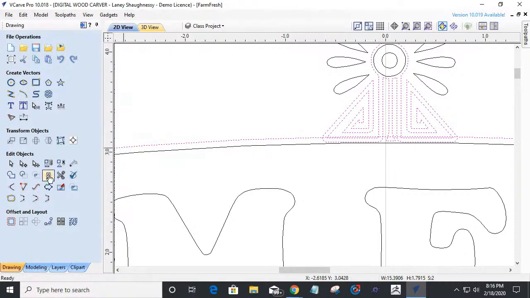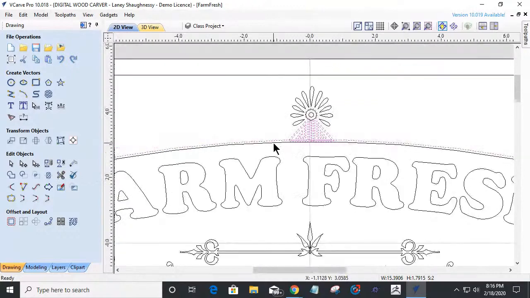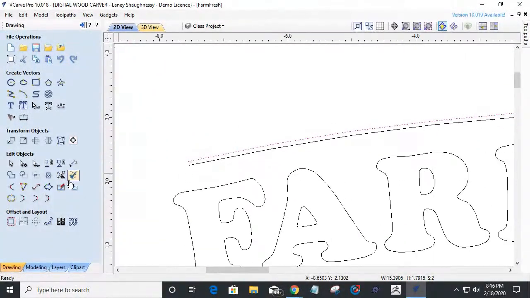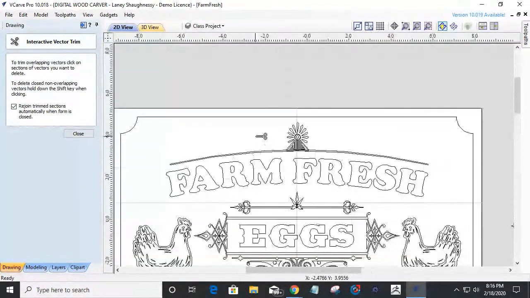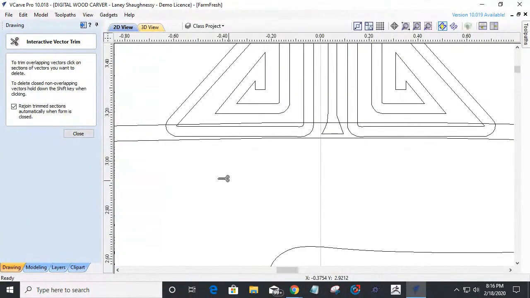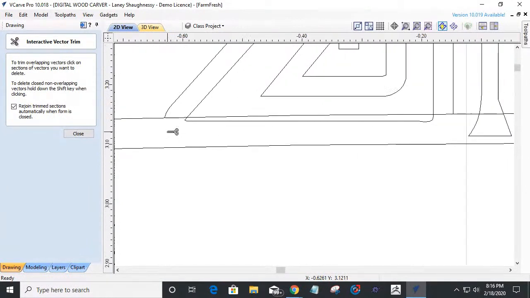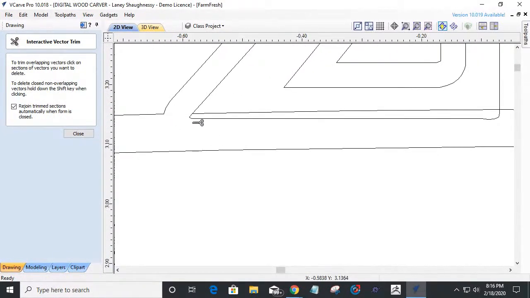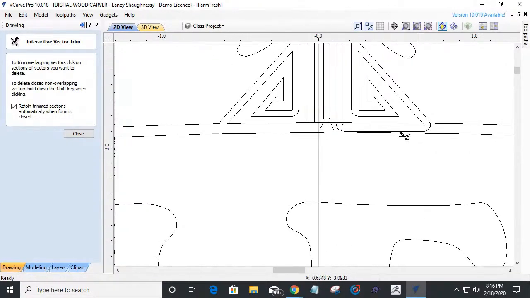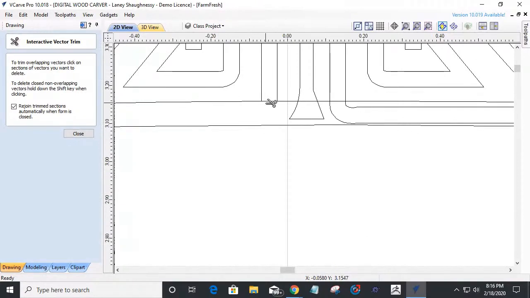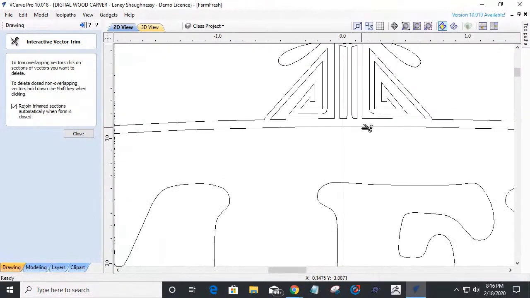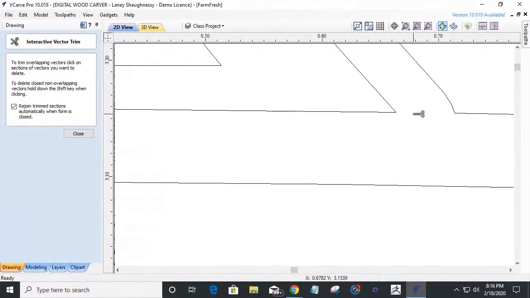So I need to trim, because these lines are open at the end. We're just going to come in here, zoom in nice and tight, and very simply, all I'm going to do is tie my line into this. And I want that arc. So I'm using the arc line, I'm keeping the arc line, and I'm getting rid of everything else, all the way down to here.